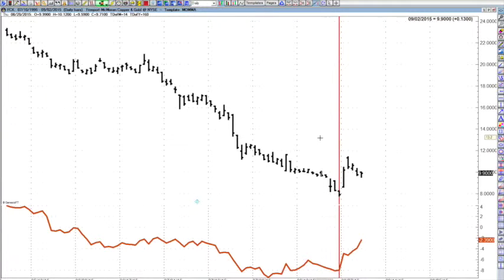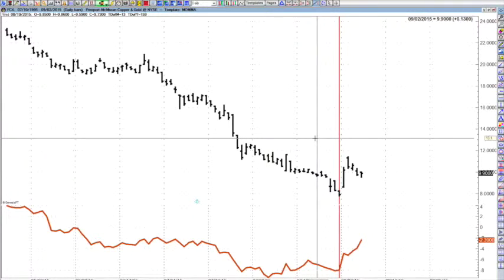The good news about divergence is that it works. It's a very powerful concept. But the bad news is that most people don't know how to use it, and that's because they don't know how to quantify it. You can look at a chart and see divergence, but that's not enough for us. We use specific rules to identify divergence. Now Jake is going to show you a chart with a typical divergence pattern on it.